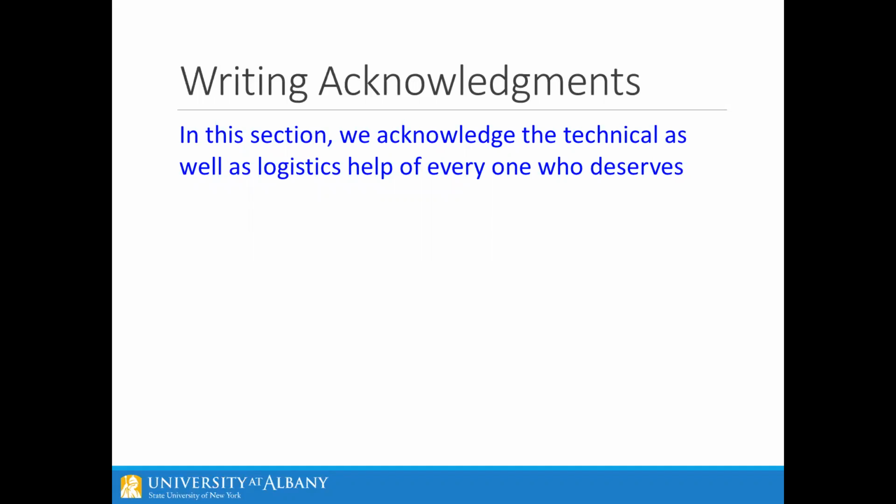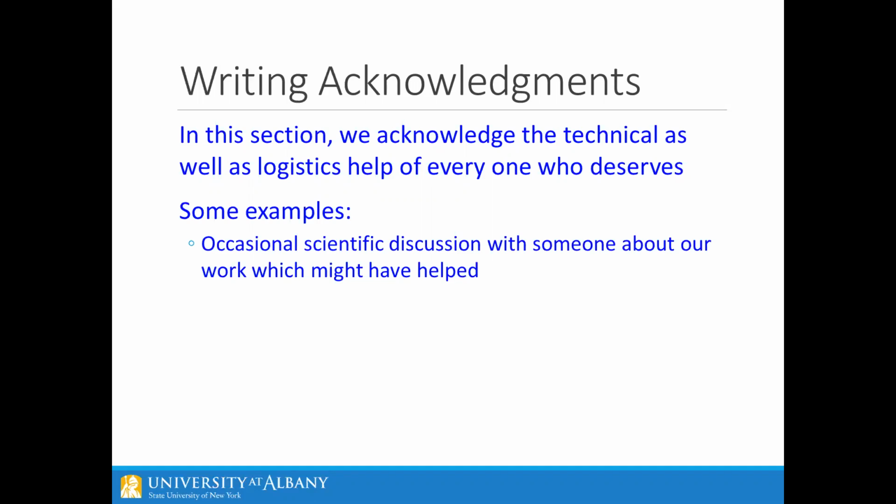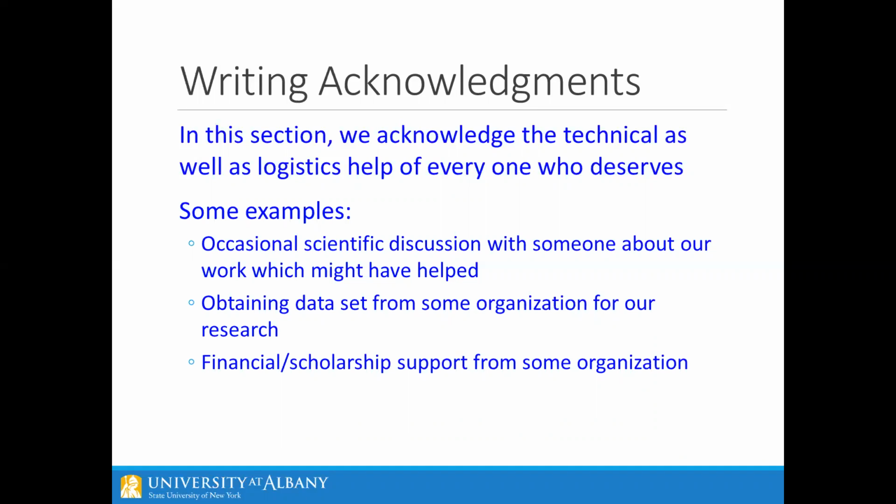Or if you discussed some ideas with someone who was not part of the team, you can acknowledge their help and so on. So some examples would be if it is occasional scientific discussion with someone about the work which might have helped, you can put that in acknowledgement. If you obtained data set from some organization for your research, you can put them in acknowledgement. If there is some financial or scholarship support from someone, you can mention that in acknowledgement.